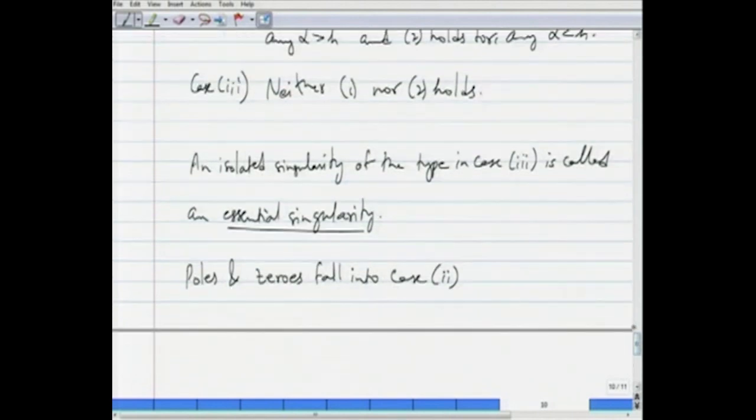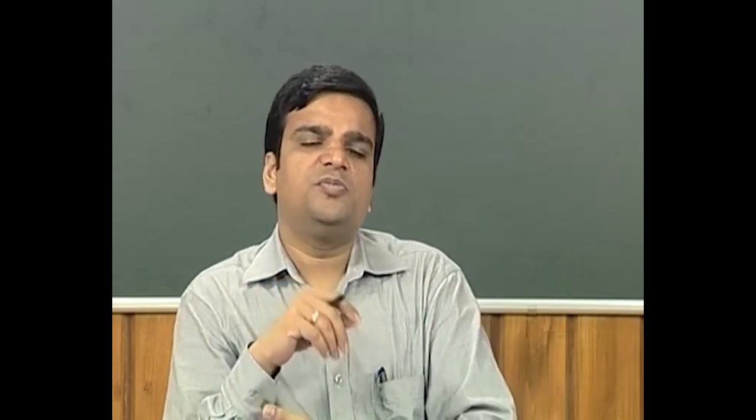We saw that there is an integral divide. In the case of poles, the divide is at the integer which is the order of the pole. In the case of zeros, the divide is at the order of the zero at a. In the case of a removable singularity, it depends on the limit as z goes to a of f of z. The limit as z goes to a of f of z could be zero, which will then give us a case where the order of the zero will matter. If the limit is non-zero, then the integral divide is really at h equals 0. So removable singularities, poles, and zeros fall in case 2.